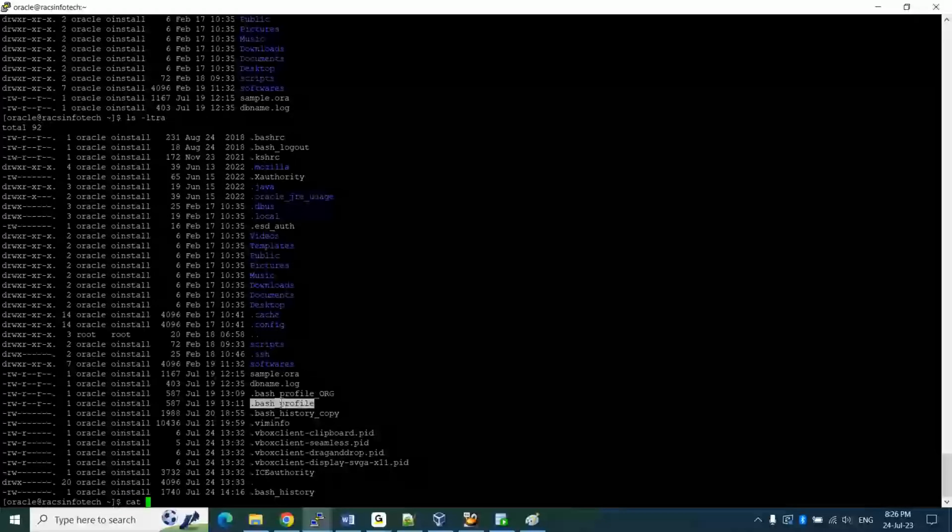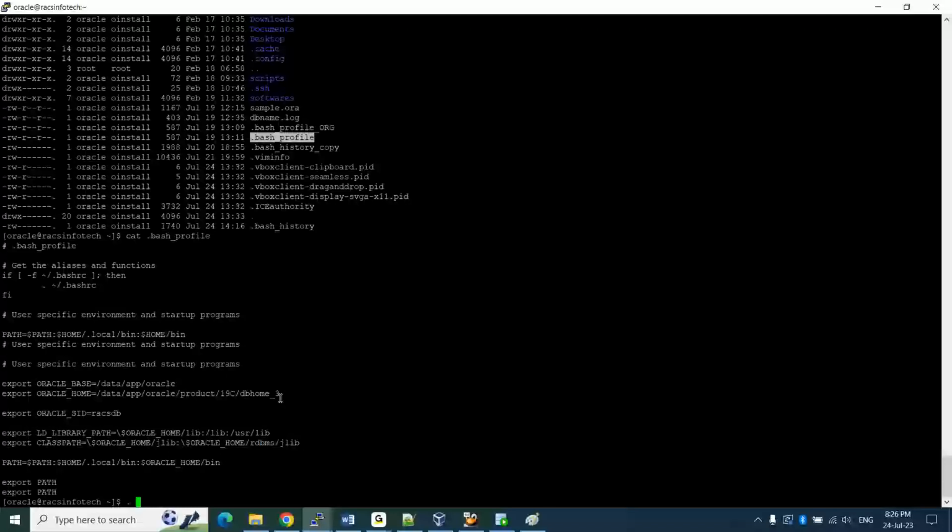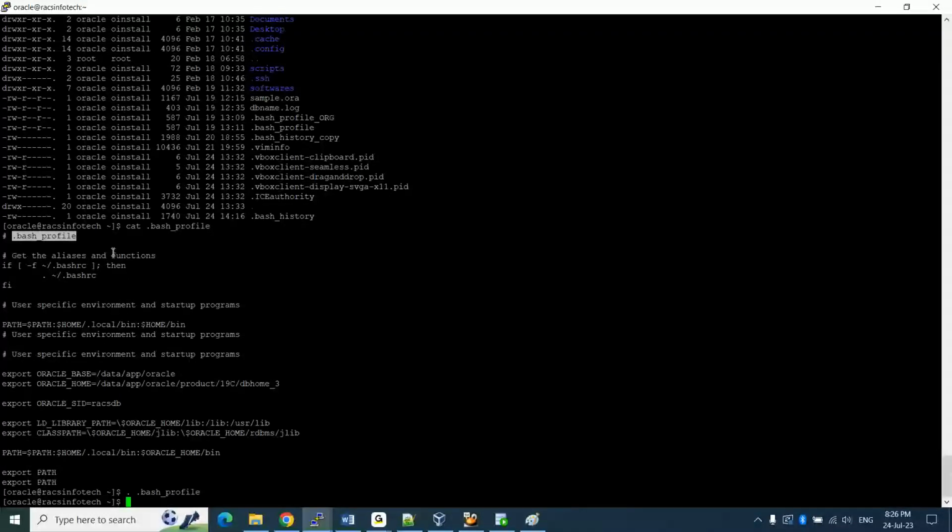If you know this bash file, once we have set this information into the bash file, we need to execute it with dot bash file. If you execute it this way, we need to execute only one time. Next time when you connect, this bash will be set automatically. If the instance has not set the bash information, we have another option to set your environment.